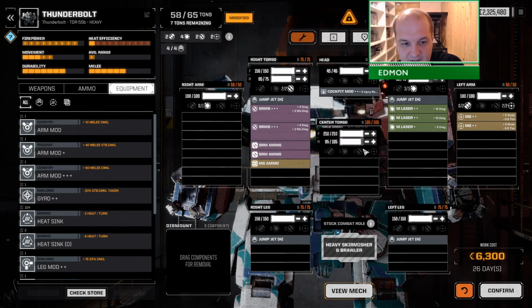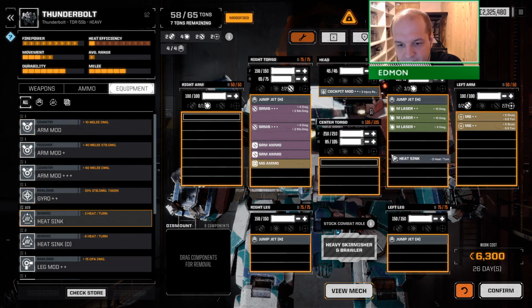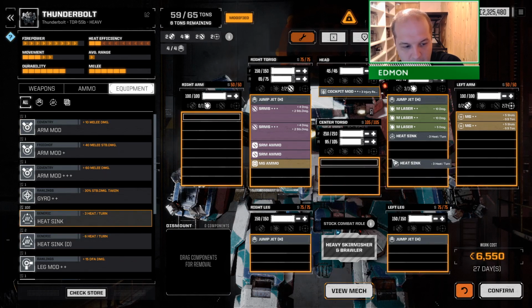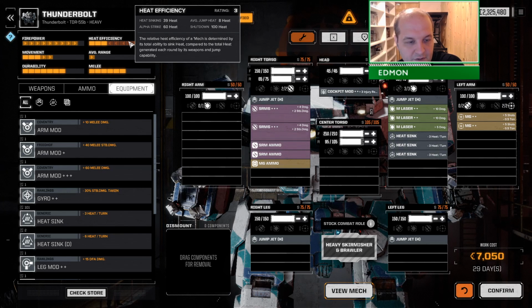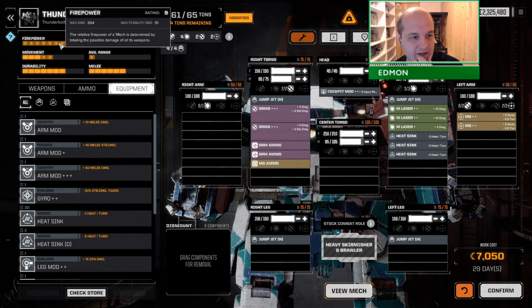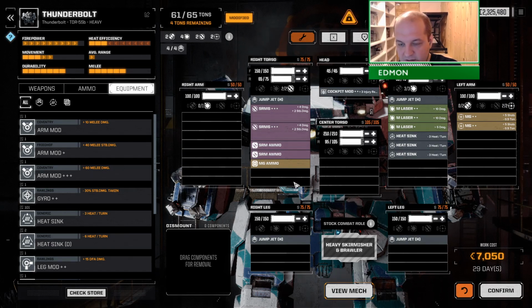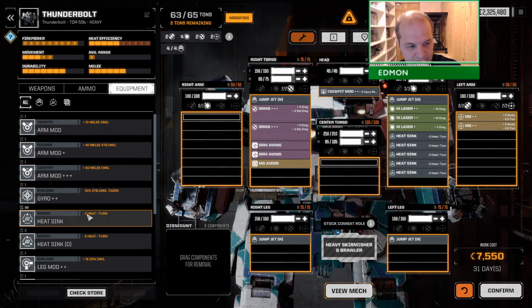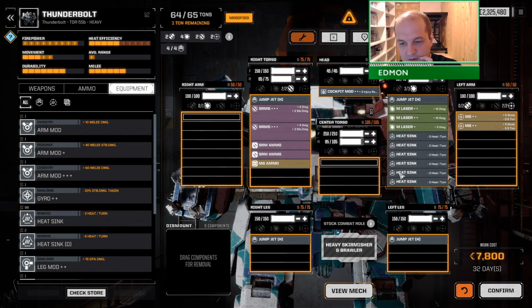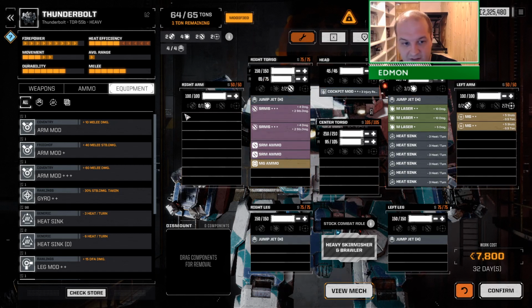Okay, so we still got a surprisingly decent amount of heat capacity, tonnage left. $39/60. What's our damage output? 304. That is more than enough. So I really don't need to add another... Yeah, I don't think I need to add another medium laser. The words come eventually. Don't think there's a need to add another medium laser here just for the sake of having more damage.